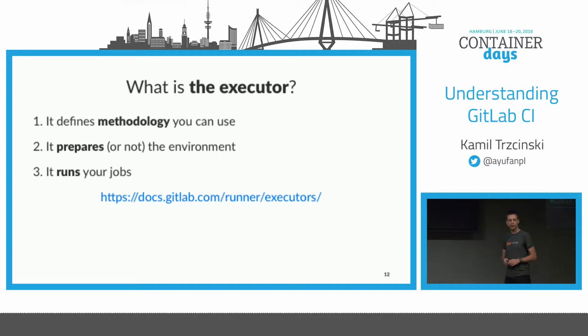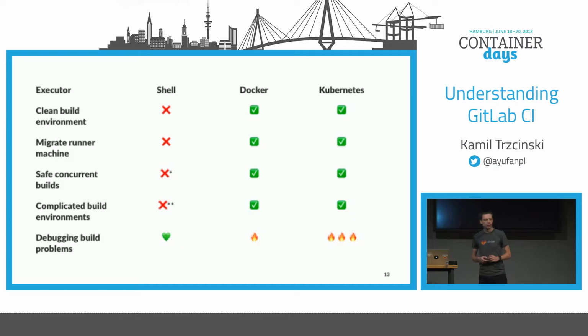And the executor is something that runs your CI jobs. It defines a methodology. The executor defines the constraints that you have to follow to make your CI have some specific behavior. So if you look at the executors, we offer these three most popular ones that cover, I think, 99% of use cases, which is shell. You probably know that: running things directly on the server, in the terminal.